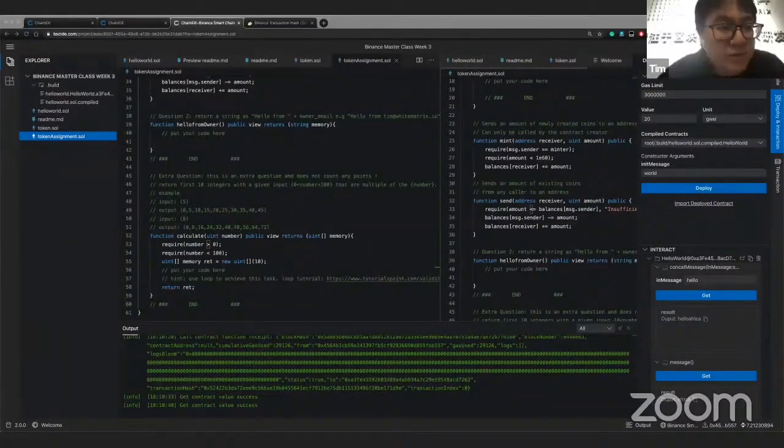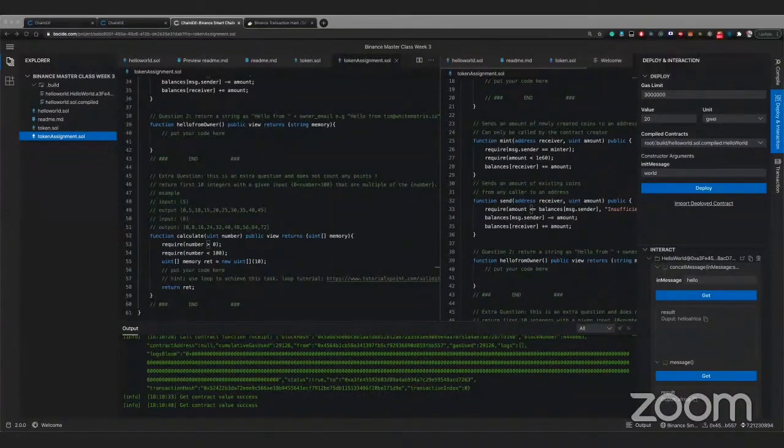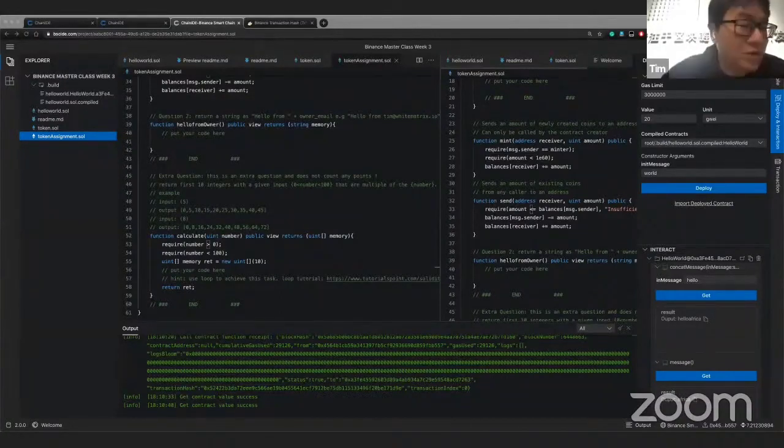So there are various factors of the gas fee. The first one is the network status. If in the network there are a lot of queued transactions, that means the gas fee will be much more expensive. The second is the miner status. So these two are the main factors, and also the code length.